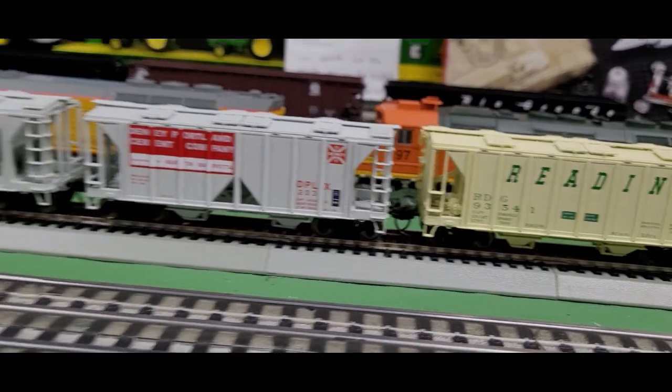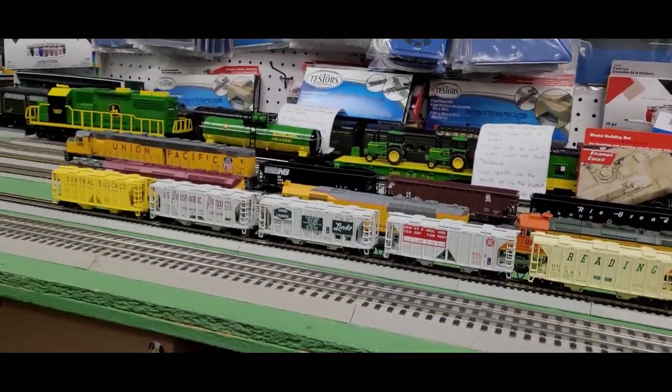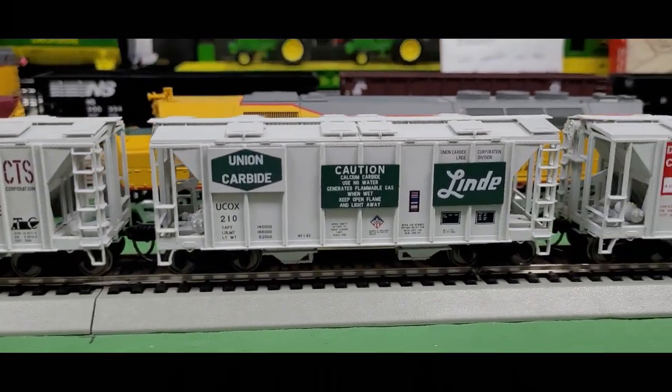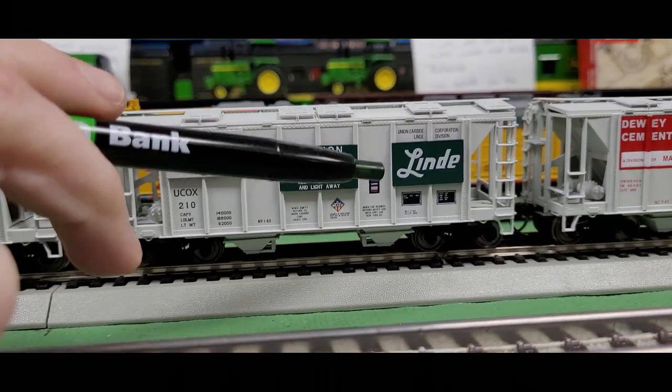Now, if we take a look at these cars here in detail, especially this Linde car here, for example, you can see all the different writing that goes on here, all the separately applied signage.